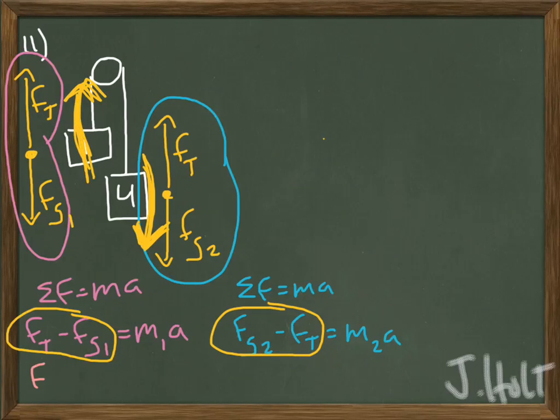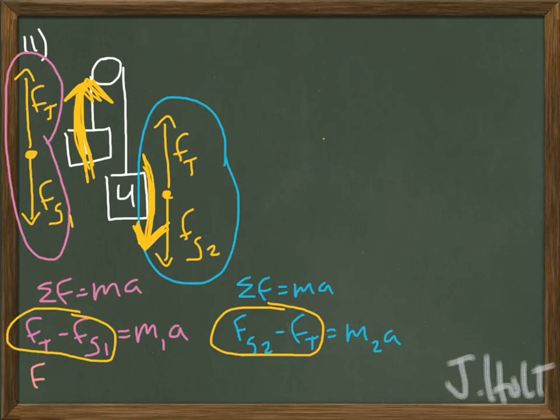So it really helps for problems like this where you can just kind of see what's going to happen. It really helps to just make it the direction that you're moving. You know what I mean? So like the one on the left, it's going to move up, so make up positive. That's why I did Ft first. But the box on the right, the 4 kilogram one, it's going to move down. So I'm just going to make down positive. So that's why I'm going to do Fg minus Ft, because I already know it's going to move in that direction. And it just saves us a lot of stress to get that out of the way really early on.